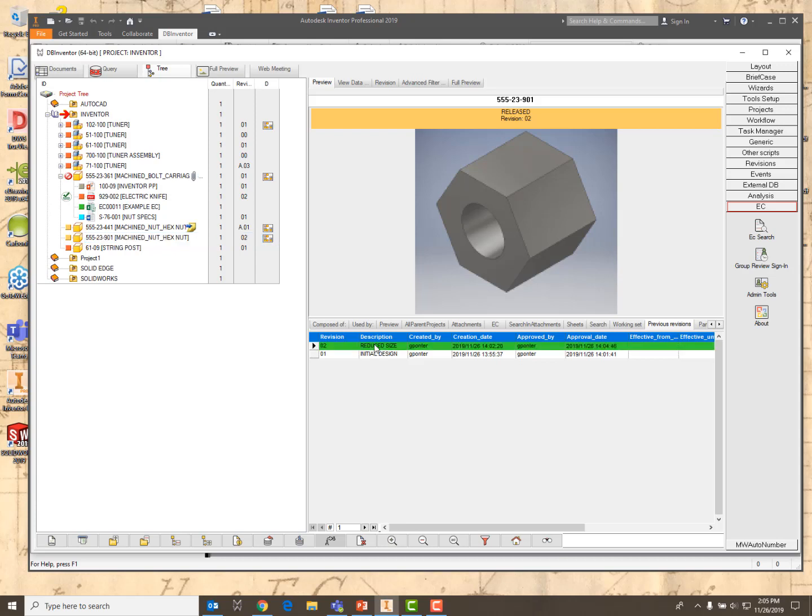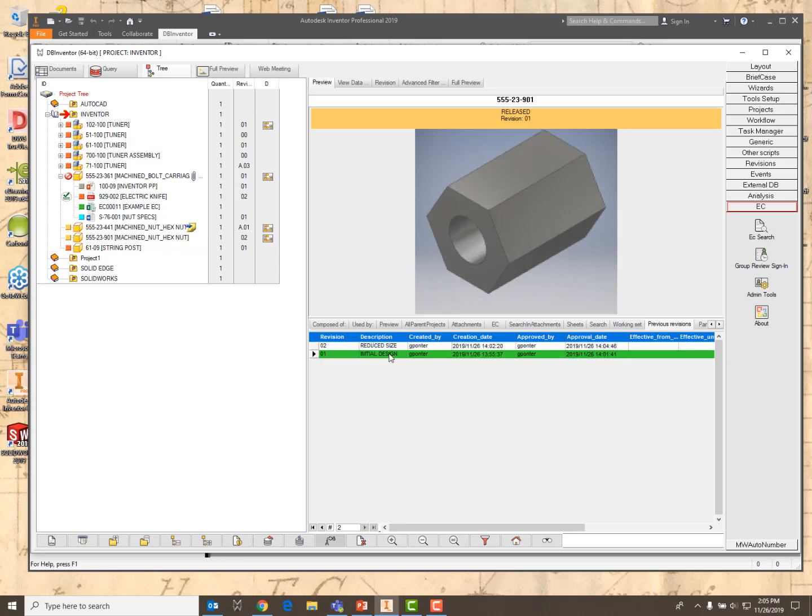So here's the revision 2, and then here's the revision 1. And perhaps there's a lot of changes that have been done to this, but we really want to go back to the earlier revision. The user would select this, right mouse select, and then you can see it has activate, and create a new revision.